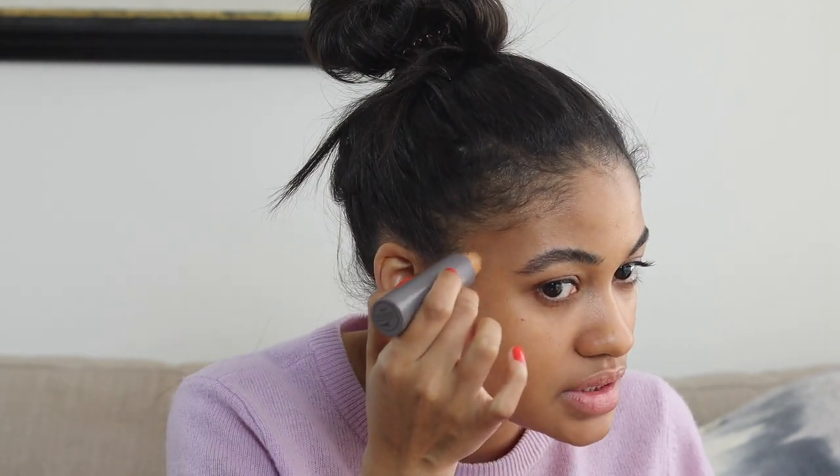This is not a very full coverage makeup look — I'm not going in with as much product as I could. This hyperpigmentation mark is so dark that nothing is going to cover it, and I'm aware of that. We're all human, we all have hyperpigmentation. I don't want to fully mask my face — I'd rather just tone the darkness down. Then I'm going to go under my eyes with this concealer product. What I do is let it sit for a few seconds and then blend it out with my fingers.